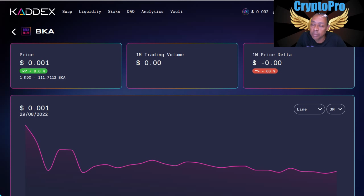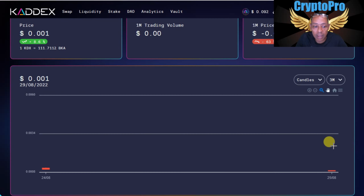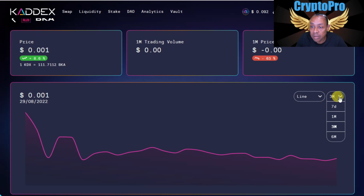I can't remember which is the launch pad over on the other side of things, with the website that leads into the Polkadot ecosystem, starts with a K, but it's the test grounds. But at any rate, it looks like Back Alley is the place where you're going to be launching your projects that are going to operate on the Kadena blockchain. So I'm kind of liking this, and we'll just have to see. I don't know if this is going to be a good play or not, but I got $10 worth. Why not? Got to take a chance on it.